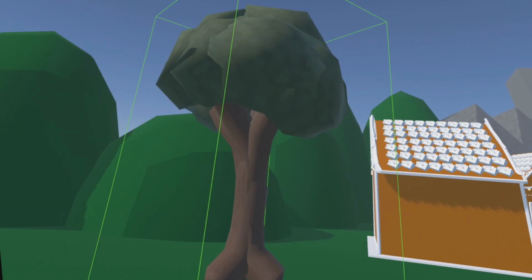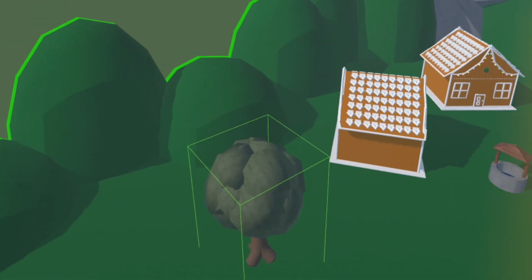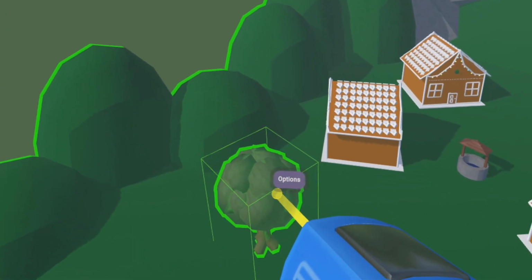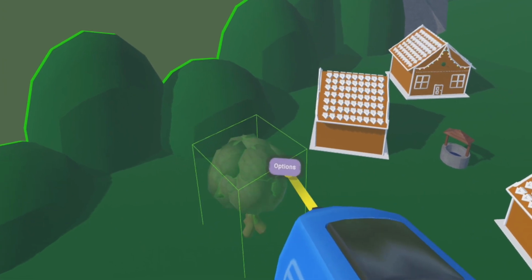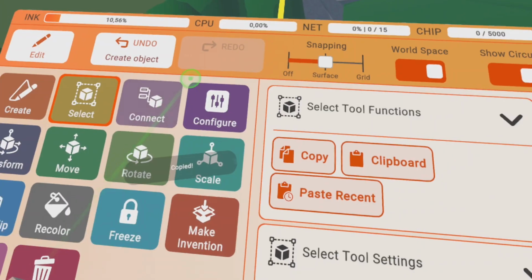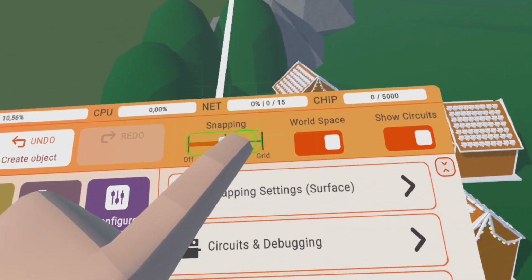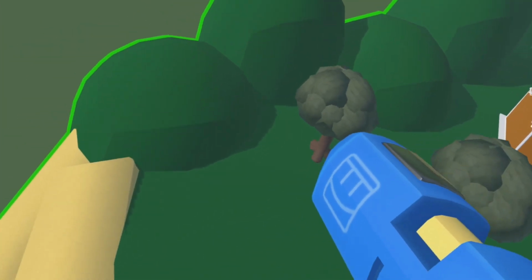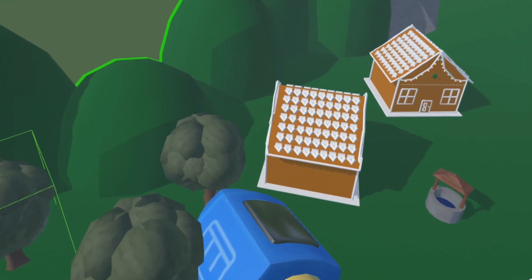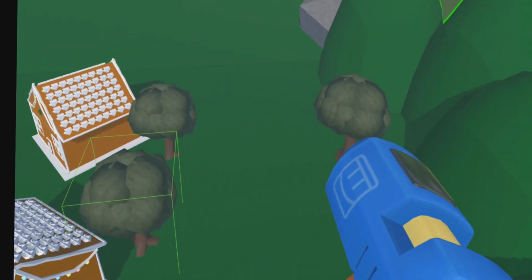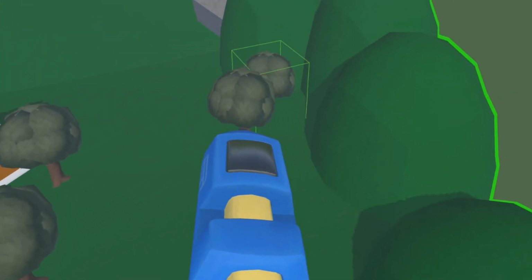And then if you go to the guard mode, like this, you could easily select this. Copy it. Use the copy paste. Then okay, I'm still snapping the surface, and then just go around placing trees everywhere you want. Bam. Just like that.